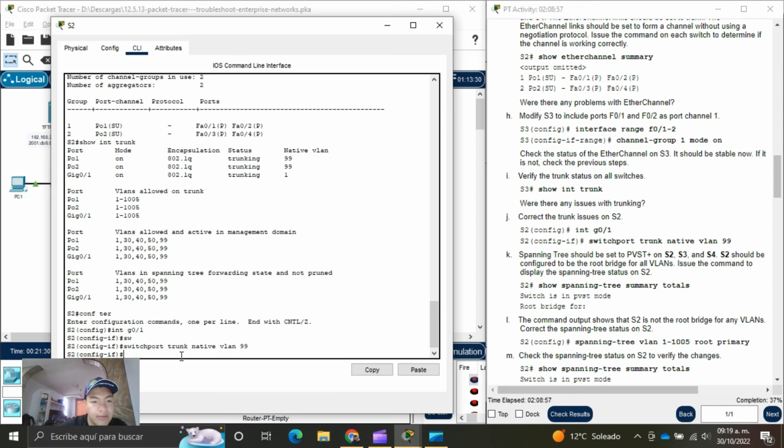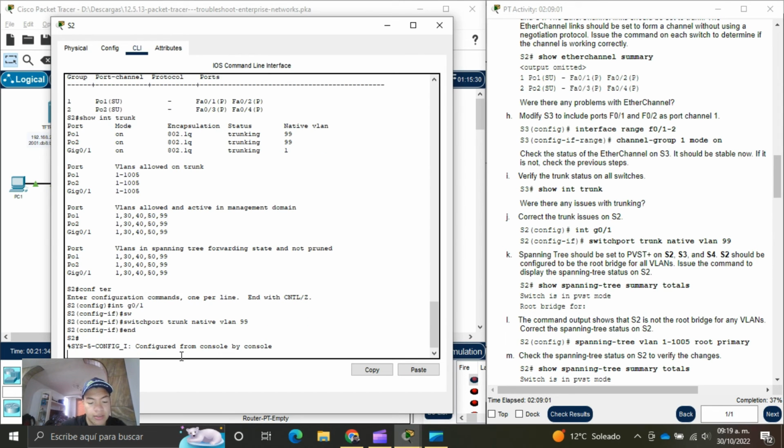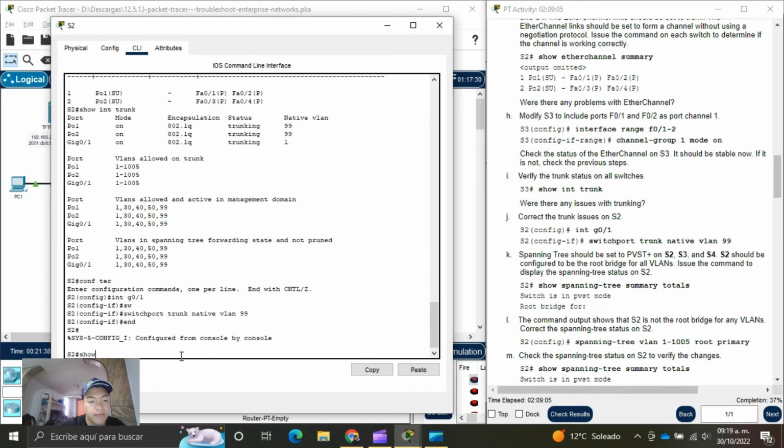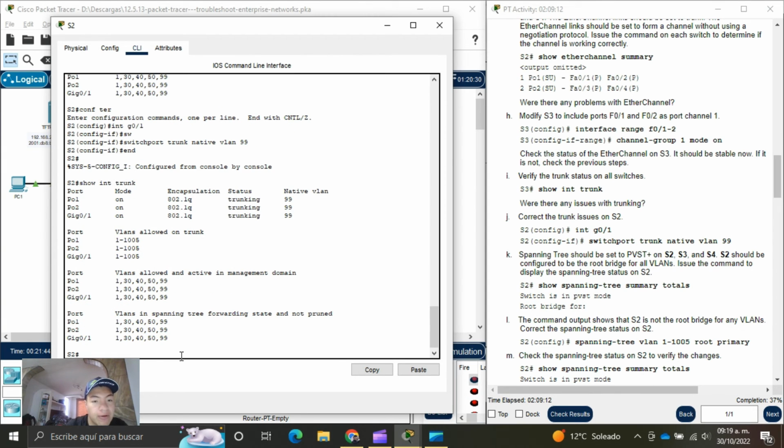Let's prove this, show int trunk. Gigabit 01 is in mode on, encapsulation 802.1q, status trunking, and the native VLAN is 99. So everything is good in this part.